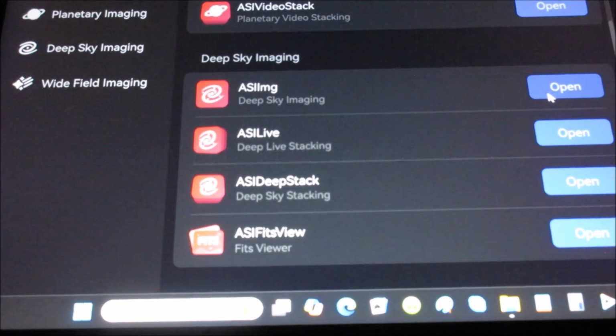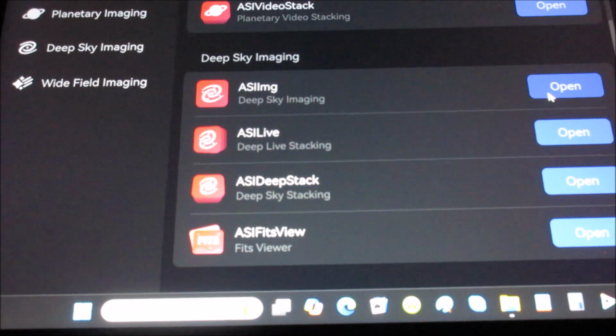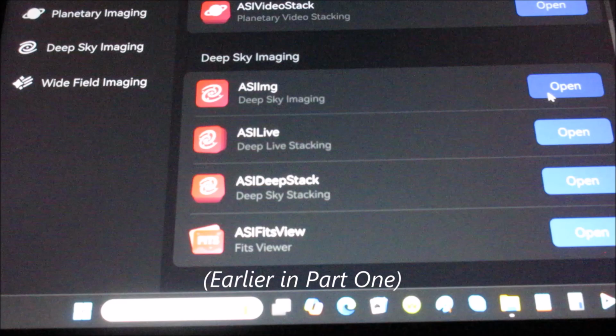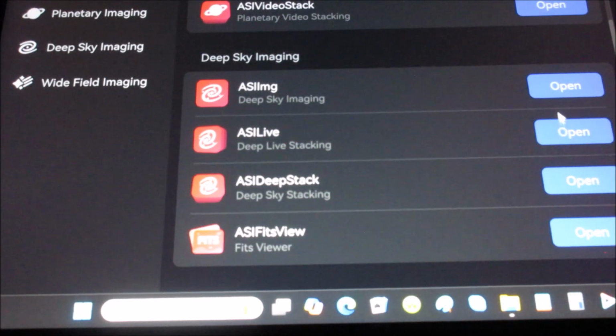Okay, we're now going to begin part 3 of our imaging studies using the 3-inch ST80 pup along with the ASI Studio and the ASI imaging system that I've discussed earlier. I've gone through all of the possibilities of actually capturing images, and I've realized that basically the closest approximation to the Revolution 2 system is the ASI Live Deep Sky Stacking.